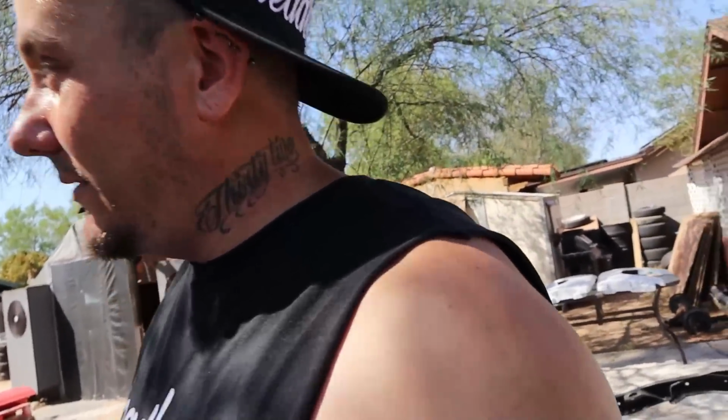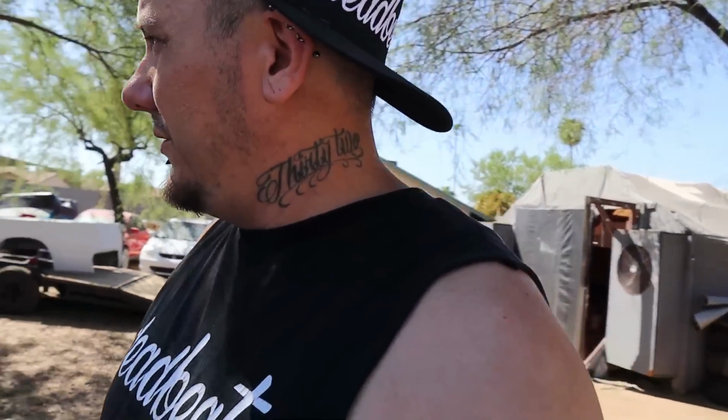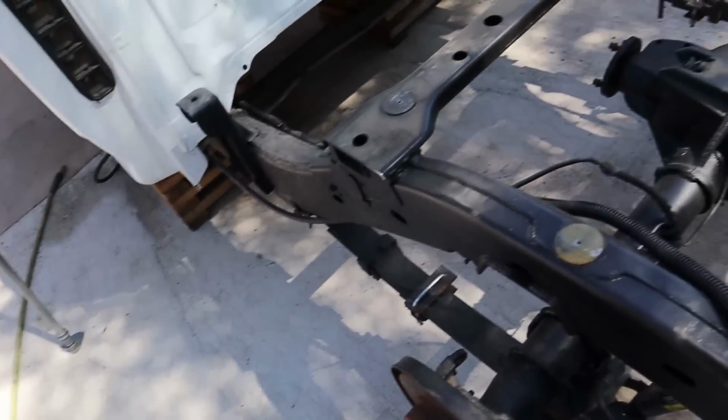I guarantee you the cab is the same way. Turn mine into sheet metal. Don't play with me. I guarantee you the cab is the exact same way. Oh yeah, that cab is way heavier than mine. Plus, if you were to unbolt the cab, I don't think you and me would be able to do it by ourselves. No, but you and me can pick my cab up by ourselves easily. But then again, it also doesn't have doors on it right now. Doors, glass. There's also a lot more to your frame.